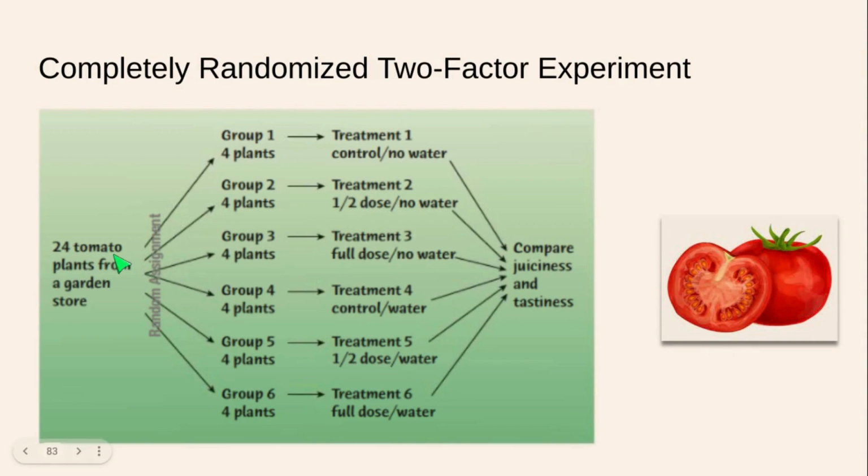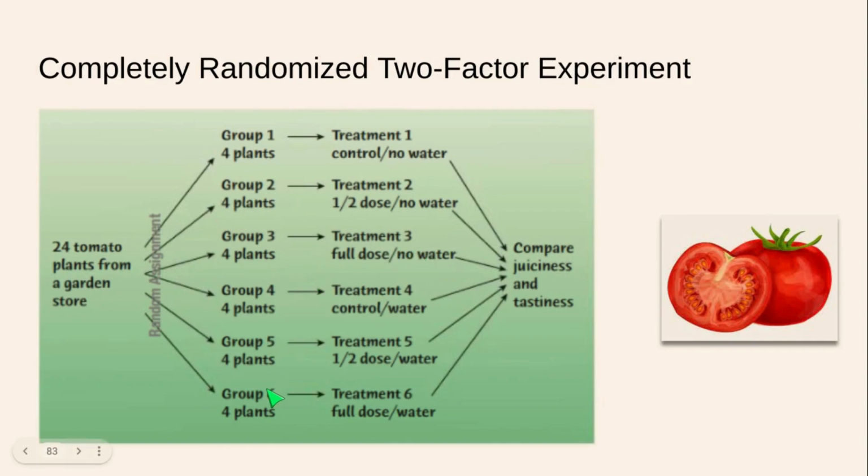So we start with, say, 24 tomato plants from a single garden store. Let's keep it simple. We're not going to have store A and store B here. So we have group 1, and we say 24 divided by 6 total possibilities equals 4 plants. And they are going to be the control treatment, and we're going to let nature do its business. In the second group, we have 4 more plants, and we have a half dose and let nature work. And 4 plants, treatment 3 is full dose, and we let nature work.